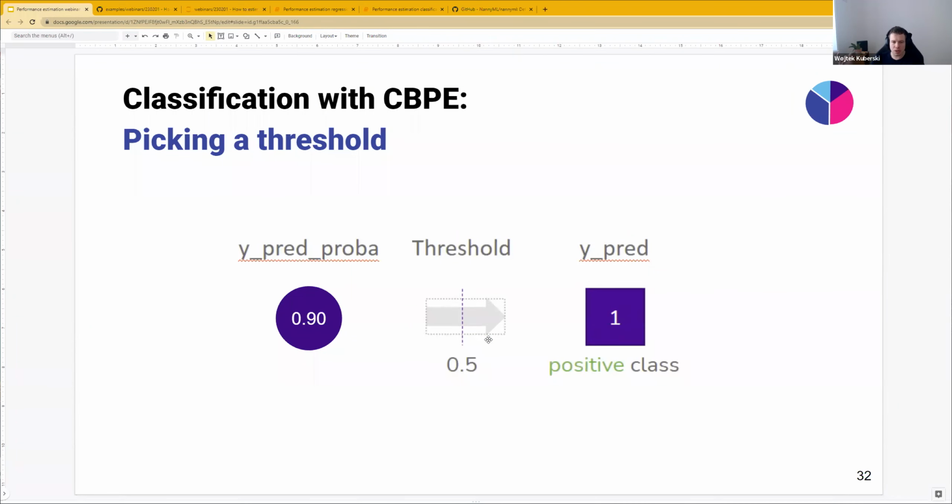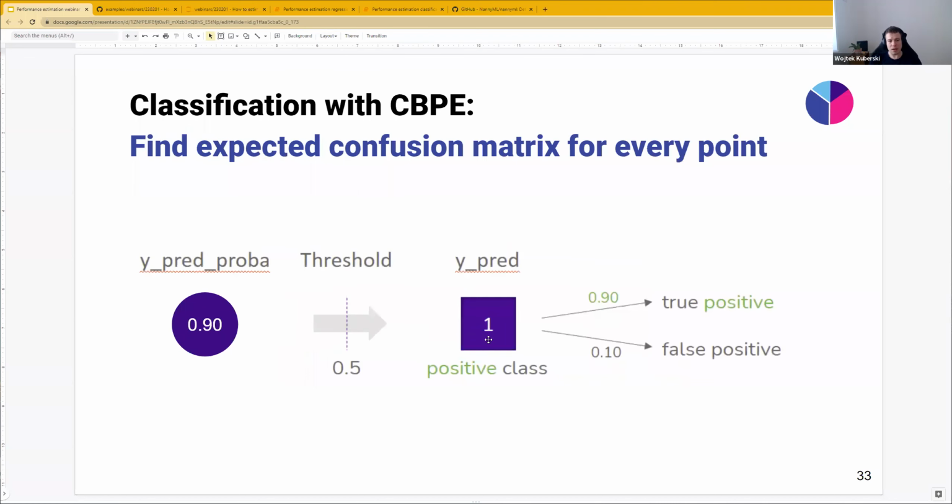Then we pick a threshold based on our business, based on our metrics, which is we pick a threshold that maximizes the metric. Let's say the metric is F1. You're going to pick such a threshold that maximizes your F1 by just iterating, or you just pick 0.5 because why not? Then we already know that our predicted probability corresponds, in the long term over a large number of samples, to the realized fraction of positives. So we know that if it says it's 0.9, there's actually a 90% chance that a given data point is going to belong to the positive class.